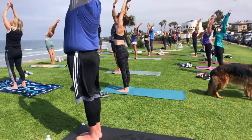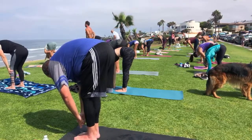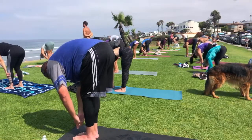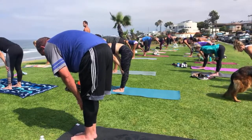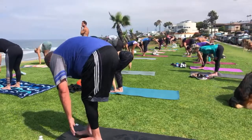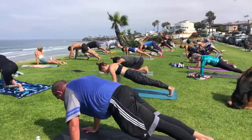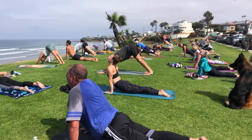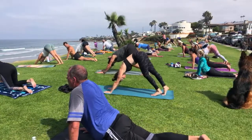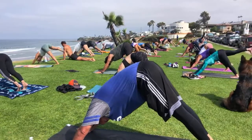Exhale, go ahead, fold all the way back down. Uttanasana, push your breath out. Inhale, halfway lift, flat back and lengthen. Exhale, plant your palms, step to plank, move through your flow. And I'll meet you back in downward facing dog. Good, y'all. Inhale, take your right leg high to the sky.